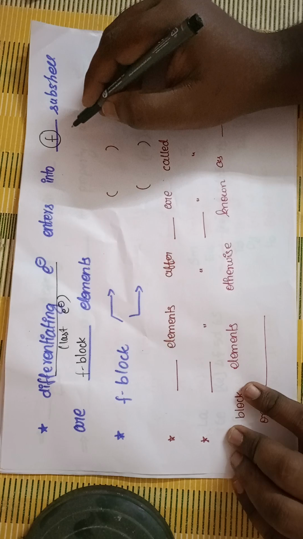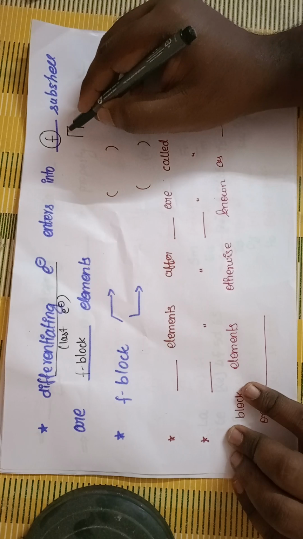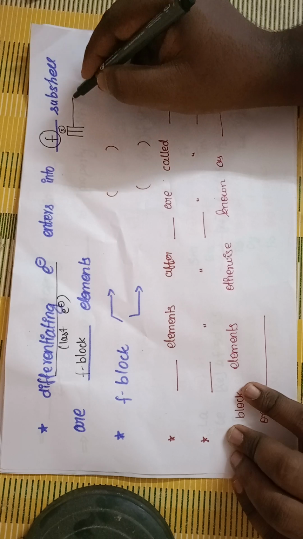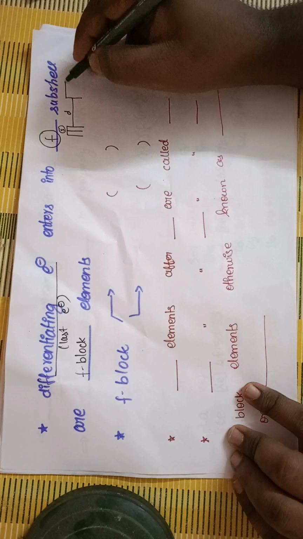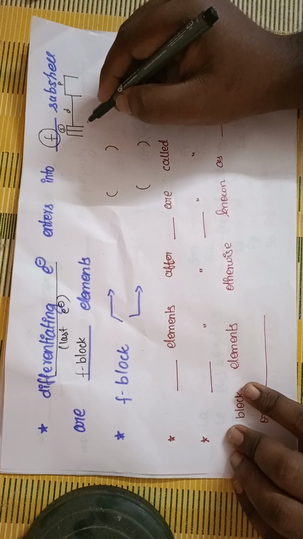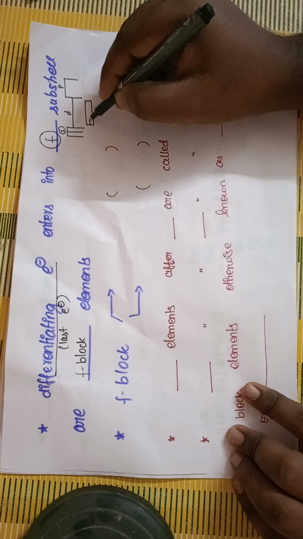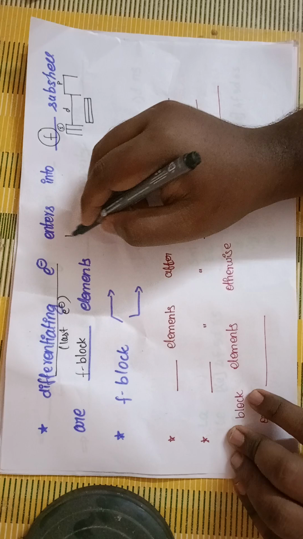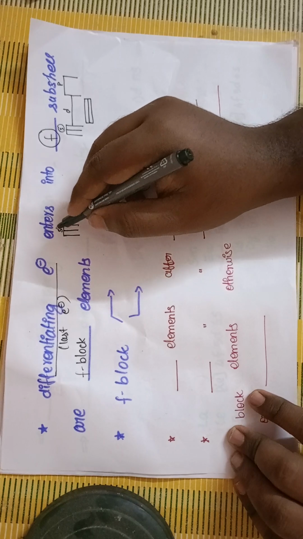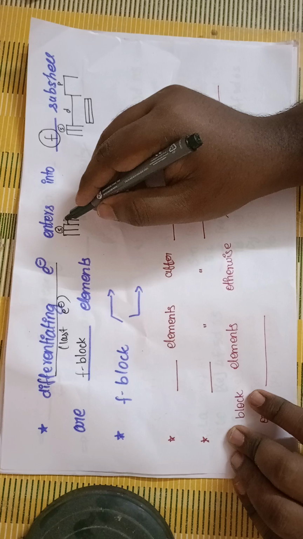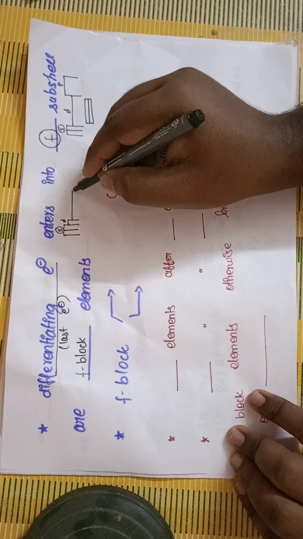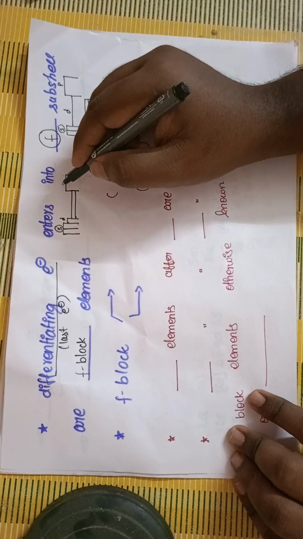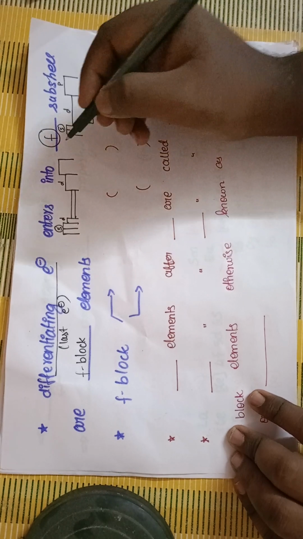In the periodic table, if you remember, the s block will be at the extreme left, the d block in the middle, and the extreme right is the p block. This f block will be present separately at the bottom of the periodic table. Actually, this is not the correct form of the periodic table. The correct form is: first you have two groups in the s block, then one group in the d block, then you have the f block elements, then the remaining nine groups of the d block, then the p block. This is the exact form.